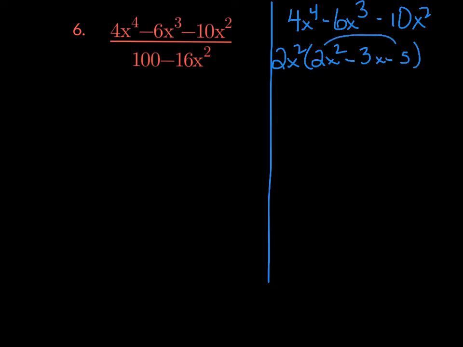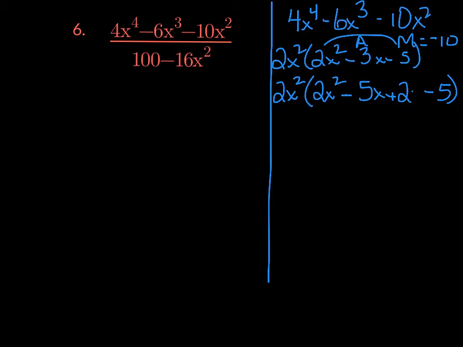All right, so I'm going to do rainbow here. So I'm trying to figure out what multiplies to negative 10, that's a negative there, and adds to negative 3. It's going to bring down that 2x squared. Okay. Remember, when we do rainbow, we bring down the first term, and we bring down the last term. And now I'm figuring out what multiplies to negative 10 and adds to negative 3. Well, that would be a negative 5x and a positive 2x. Okay. Group the first two, group the second two.